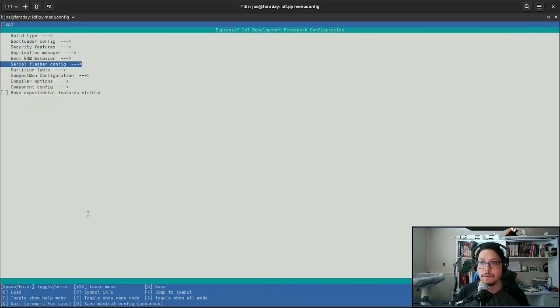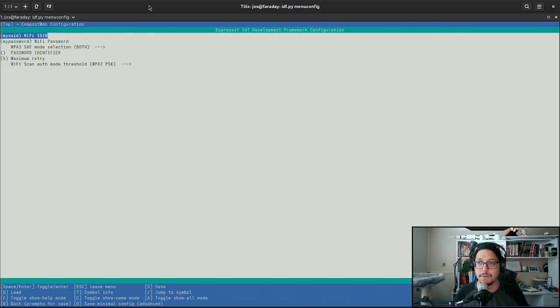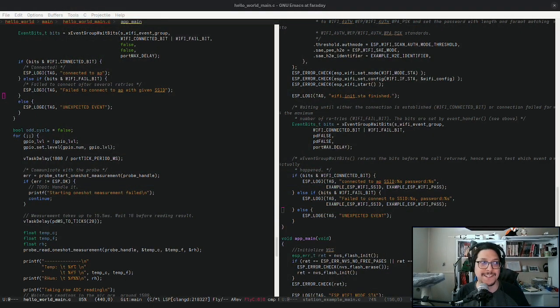So, Compost mod configuration. I'm going to do this on this screen over here. Well, let me check this. I'm just going to say test SSID. Let's see. Jose test SSID. And then I'll give it a password.